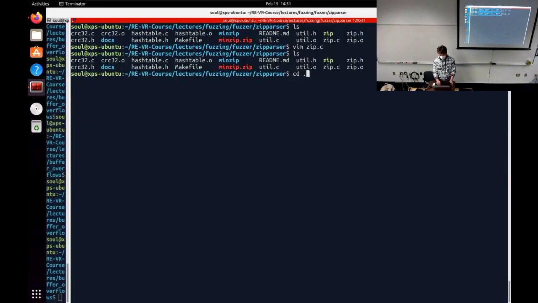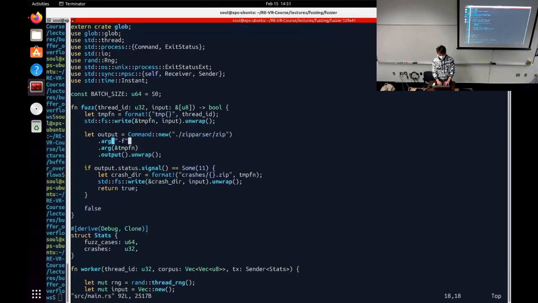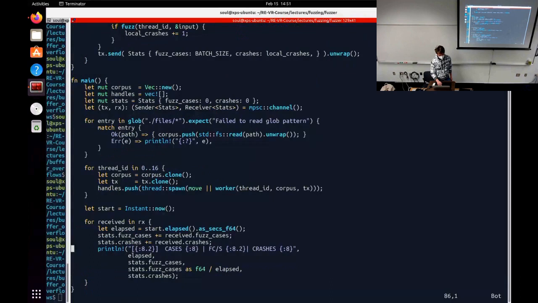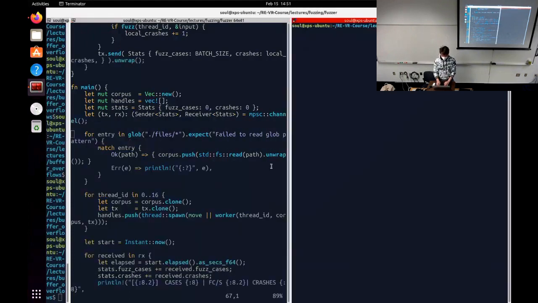In this case, this is the directory, this is the zip parser we're looking at. So this is the fuzzer we're going to be using. It's a very small 80-line fuzzer written in Rust. It starts by reading in the input, which it gets from this files directory. If we look at the files directory real quick, this is the default zip file.